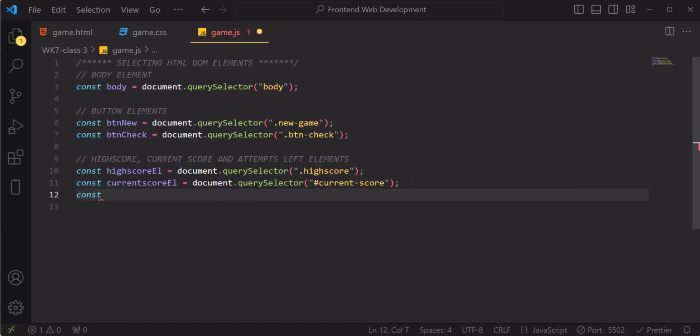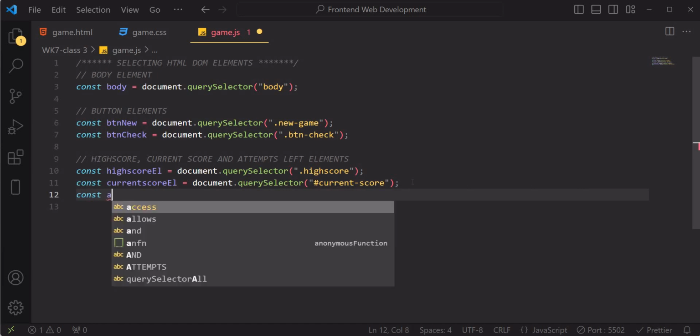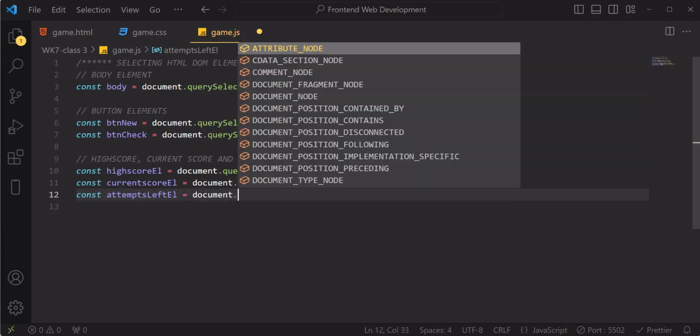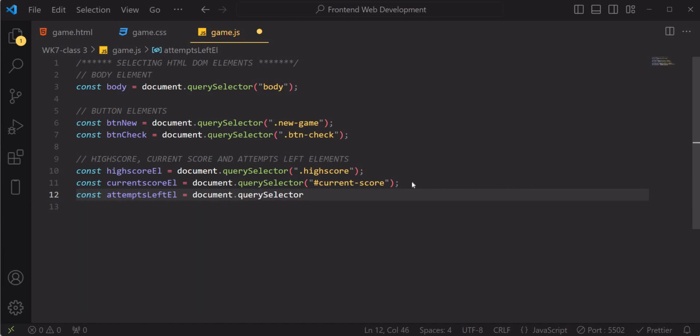And we have attemptLeftEl equals document dot querySelector.